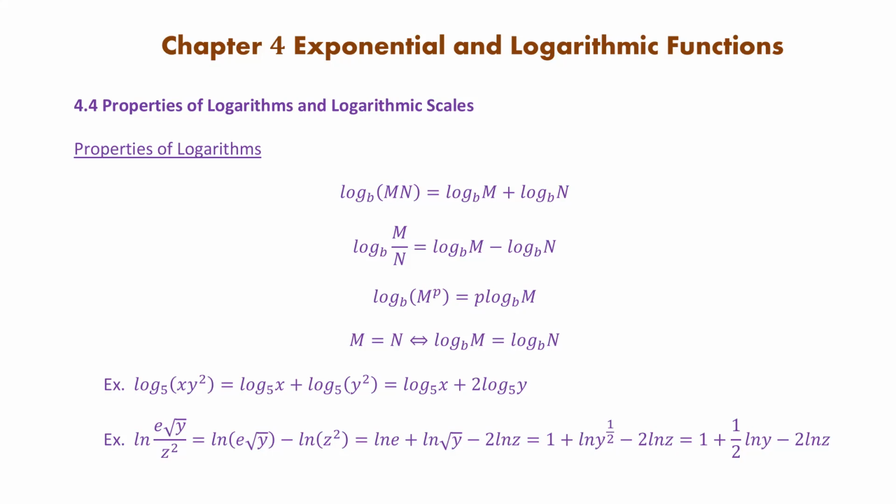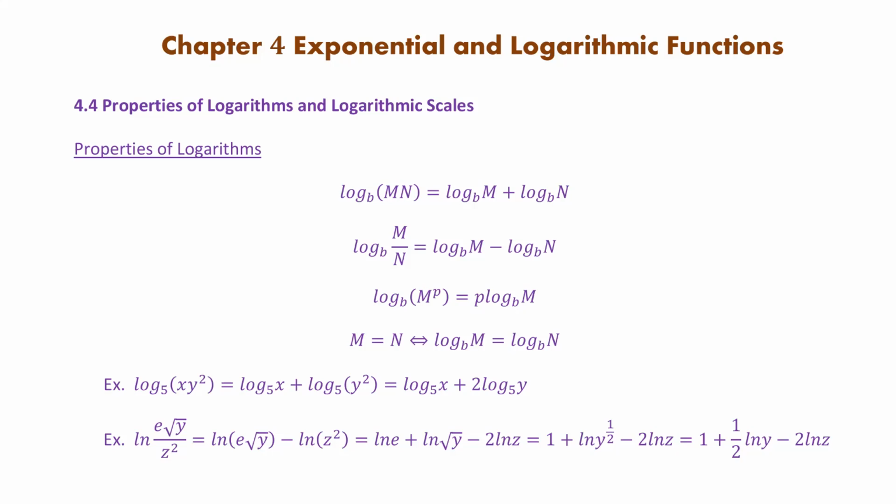Correspondingly, when you take the logarithm of a quotient, it becomes a difference of 2 logarithms. So log of m over n with base b equals log m base b minus log n base b. Okay, m and n can be any numbers or any functions, in those 2 properties.